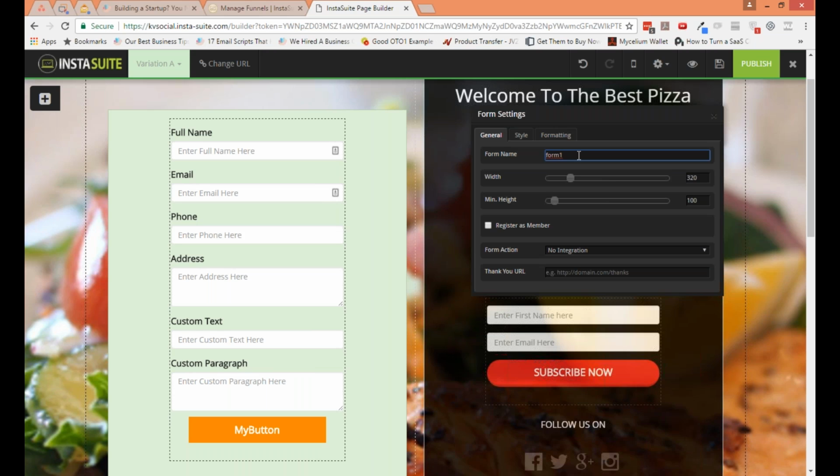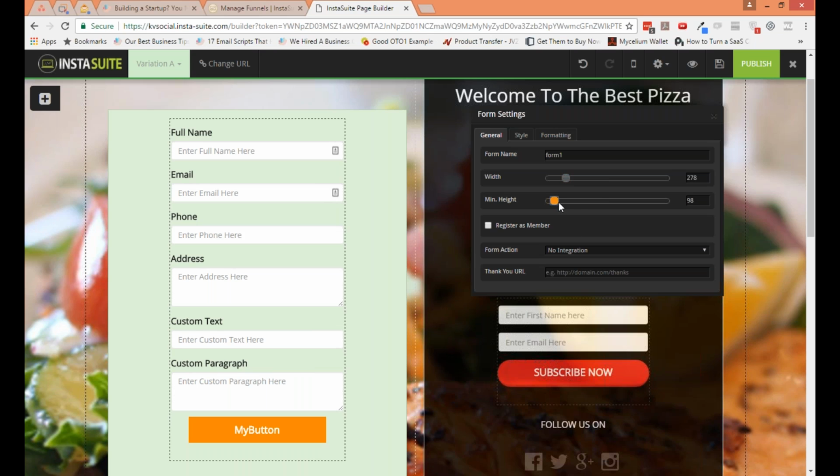So this is form 1. You can change the width as you choose, right? But also remember that the width is limited by the container width as well. So it's a small box and a big box. You can't have the small box being bigger than the big box. So if I go all the way here, it can't go beyond a certain dimension, right? So let me bring this back to here.